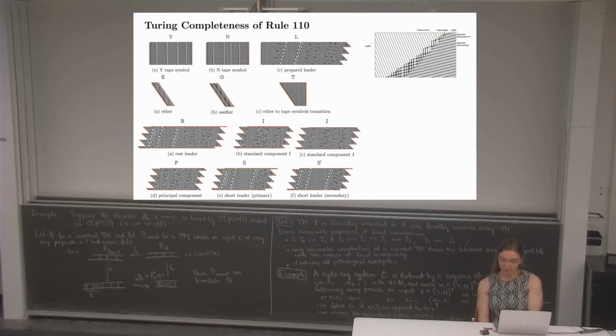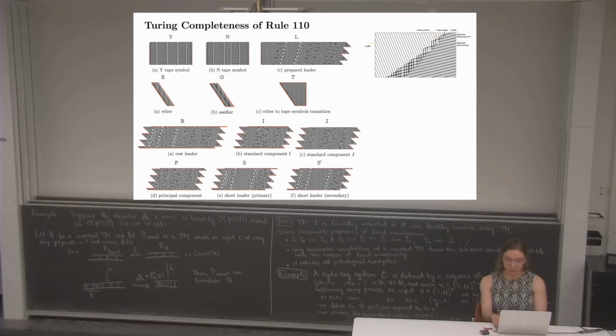And this is quite complicated. But essentially you can build the initial tape content by puzzling together these pieces representing Y and N. Then you will always puzzle to the right a leader. And after the leader, you will puzzle together some of these pieces which will encode each of the appendants. And to the left, you will puzzle this with a big enough chunk of static background, which is the ether, and then with these ossifier blocks. So let's not go into too much detail.